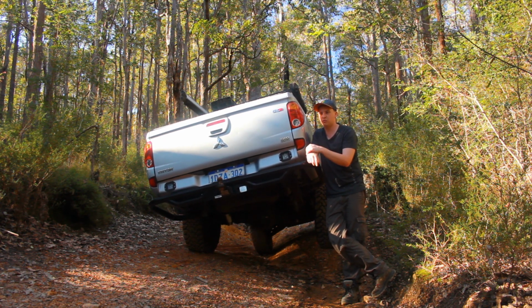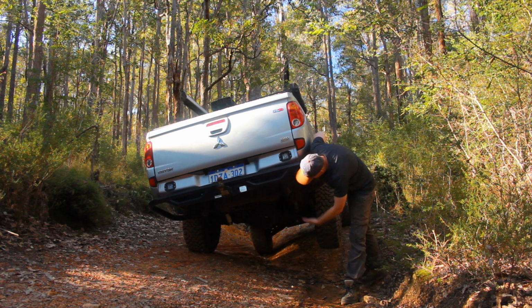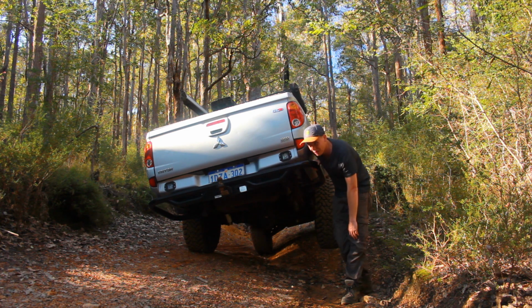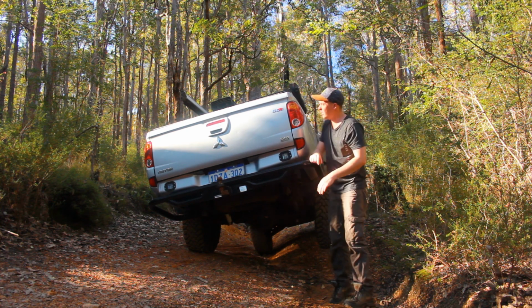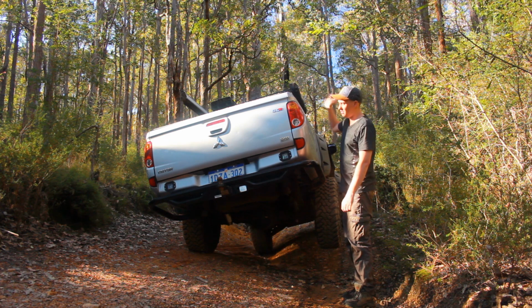It's caused a few issues with springs and leafs, but not a big deal. Pros, off-road, it flexes out massively compared to the standard. As you can see, this is a pretty wild track. So this is full flex right here. But the big thing for me is the way it keeps flat. Even at the moment, it's got wheels right up in the air, but this isn't too bad.